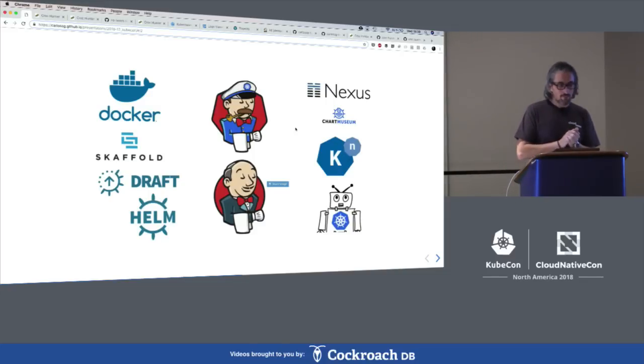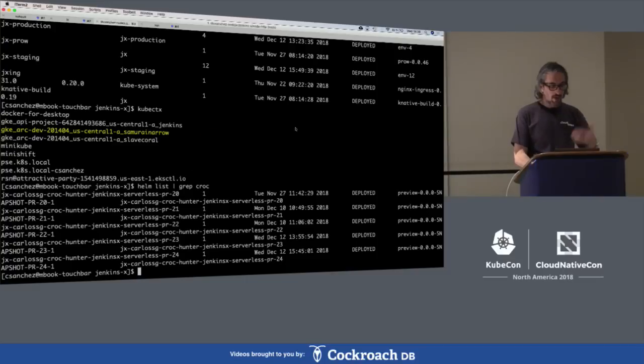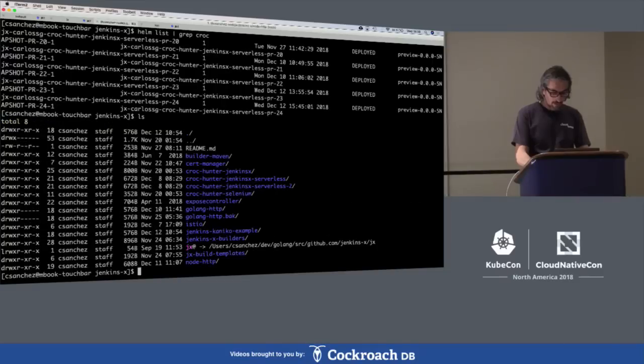So this shows you what I have on an existing application, but how do I bring applications into Jenkins X? I can do a Jenkins X import, but I can also do a Jenkins X create quick start.